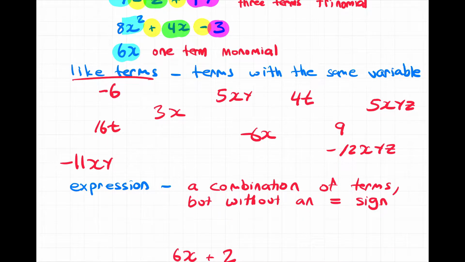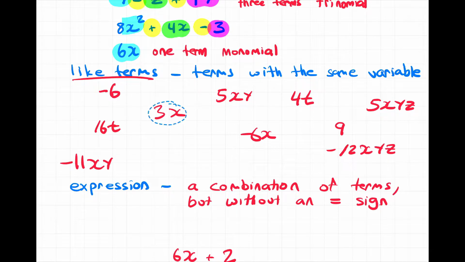Okay, now I've been using this word term a lot, and let's look down below. I've got a whole bunch of terms sort of spread out here, and what we're looking for is like terms. So which ones sort of look the same? Well, what we really want to look for is which ones have the same variables. So we're usually not too worried about the numbers unless they're alone, which is called a constant, but we're more worried about the variables.